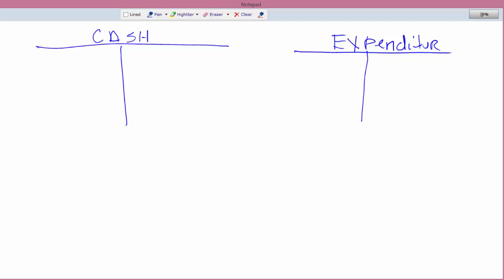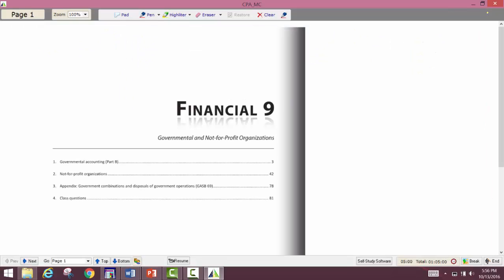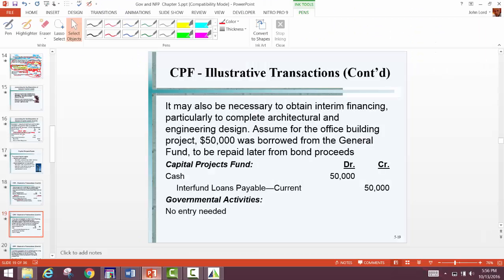Okay, so debit cash. We have the cash, we have the expenditures, and then if you look back at the slide, they need some money for blueprints to be drawn or something on this, and they don't have the money yet because the federal government hasn't sent them the money. So the general fund says, hey, I'll loan you the money. Remember we talked about that? You could have money that comes from, say, the general fund to the capital project fund, but if it's not just transferred, it's not other financing source, it's a loan, isn't it? So the capital project fund has some money that it owes to the general fund. It owes them $50,000, doesn't it? But do we have some cash now?